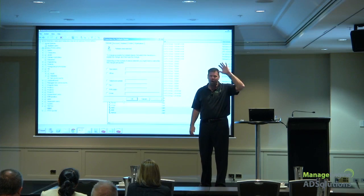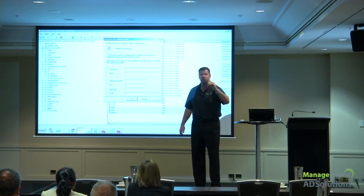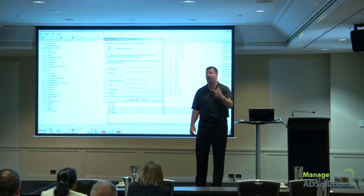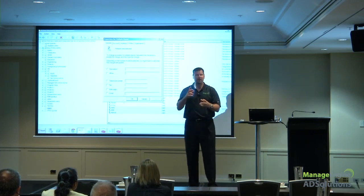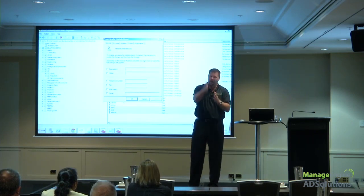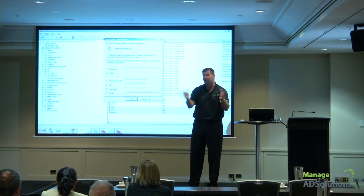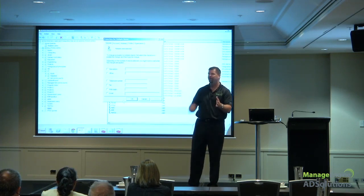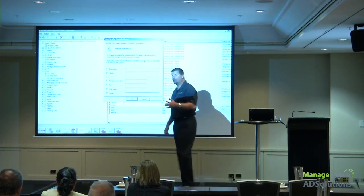We needed to modify the email address of 100 employees. Now, the 100 employees weren't known. They just knew it was around 100 employees. There was a filter. So what they had to do is, based on their location, based on the telephone number, based on other criteria, they had to develop a query to get the list of users, and then once they had the list of users, modify their email address. Sounds easy enough, right? So they used PowerShell.